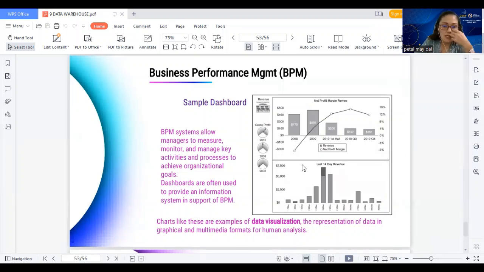So charts like this are examples of data visualization, the representation of data in graphical and multimedia forms for human analysis. If you have these graphical or data visualizations, it will really help your decision makers as to what action should be taken in order to mitigate the downward trends, and what actions should be maintained in order to support or to improve more the trends of the business.